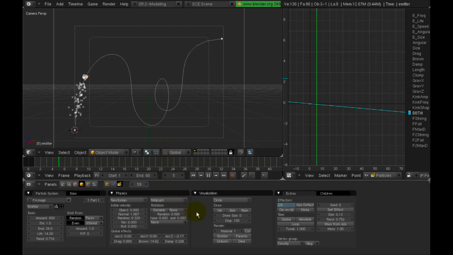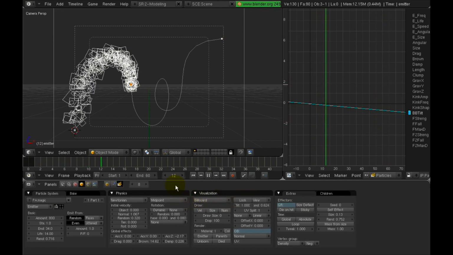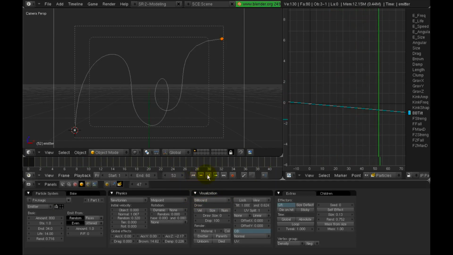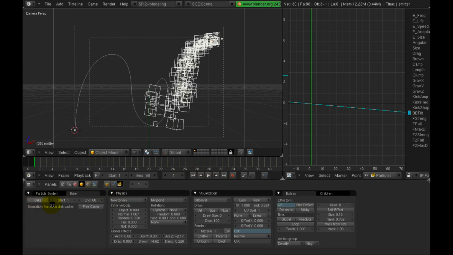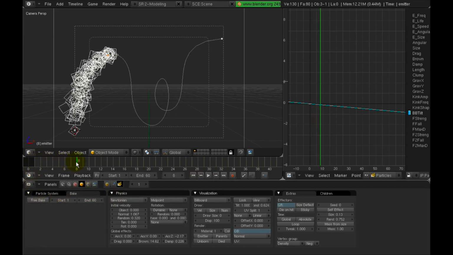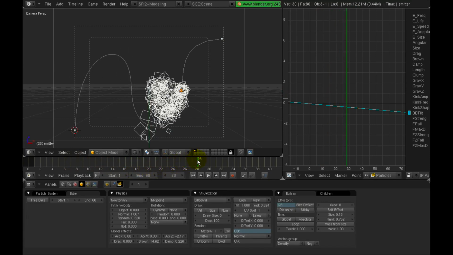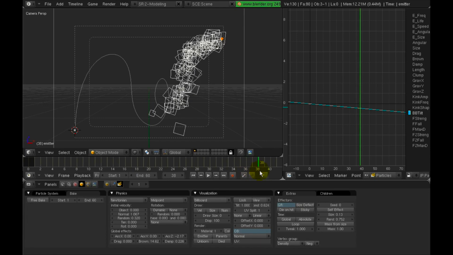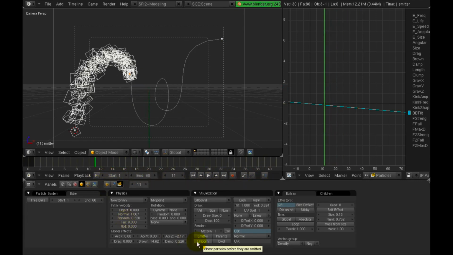So it's a good example of how you can use the visualizations to get different views of the particles and take advantage of what each one has to offer. And you can do all this without having to actually have your sprites in place. And so it's really good for developing generic particle systems. Okay. And that's about it.